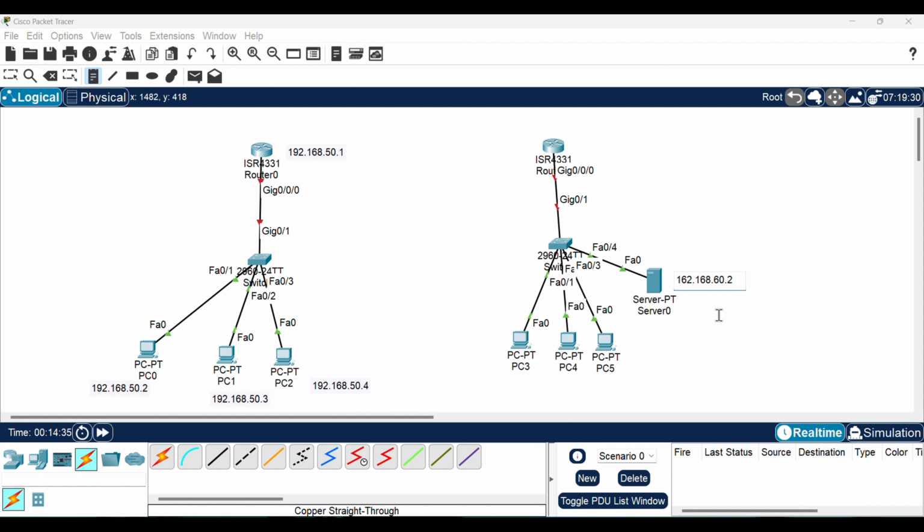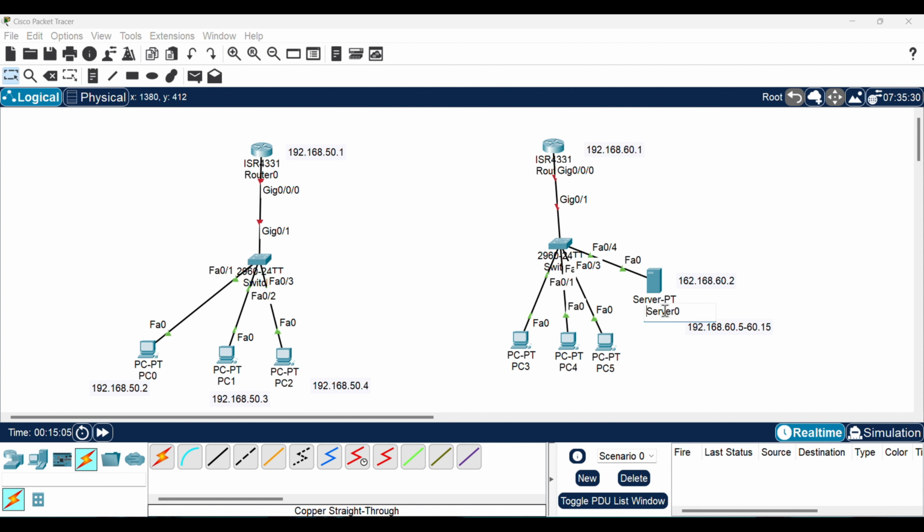This will be the DHCP server IP address, and the pool will be 192.168.60.5 to 60.15. We will give a 10 IP address pool. The router's IP address will be 192.168.60.1. Okay, this will be the router IP address.